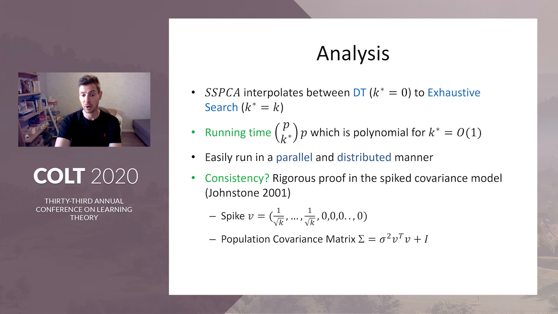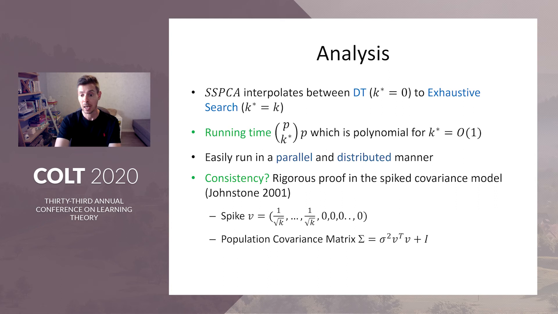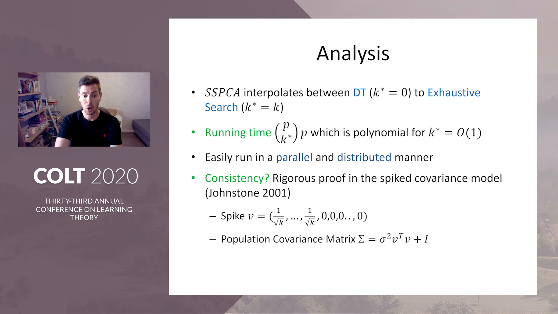The spike is a K-sparse vector. The population covariance matrix from which we sample is a rank-one matrix corresponding to the spike plus the identity — white noise. So the leading eigenvalue is one plus sigma squared, and the leading eigenvector is the spike. The SNR in the spiked covariance model is controlled both by K and sigma. The larger sigma and the smaller K, the larger the SNR. For simplicity, think of sigma as fixed, say one half, and only K varying — as the signal is spread over more entries, the problem is harder.